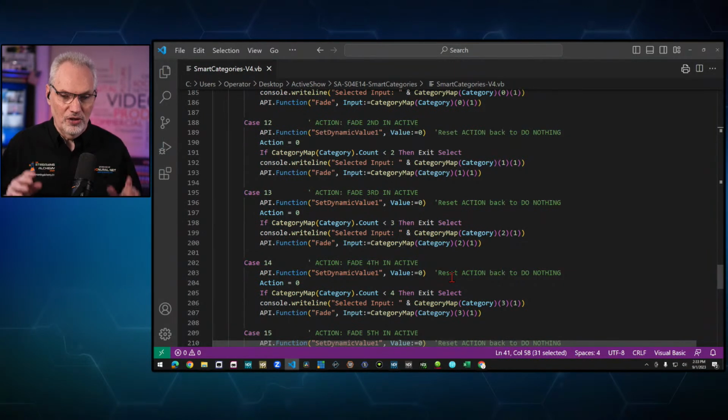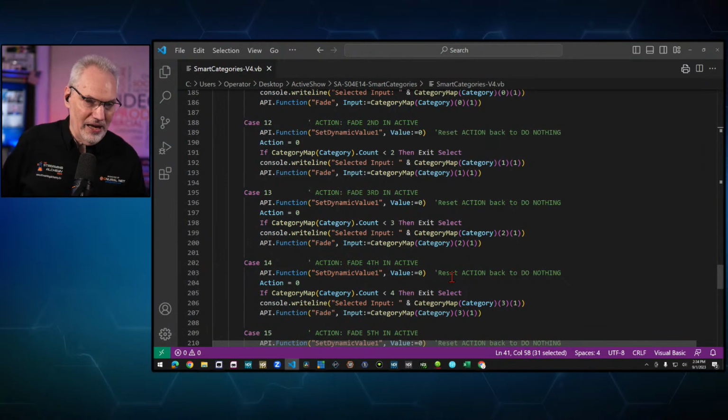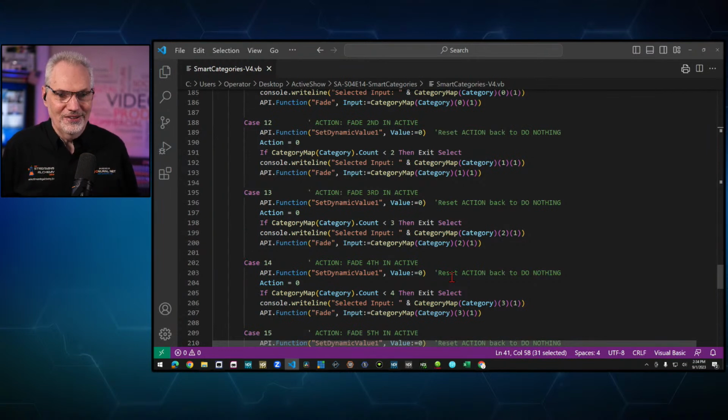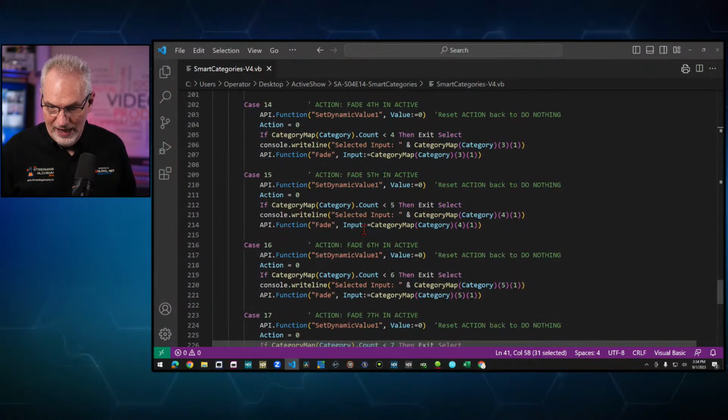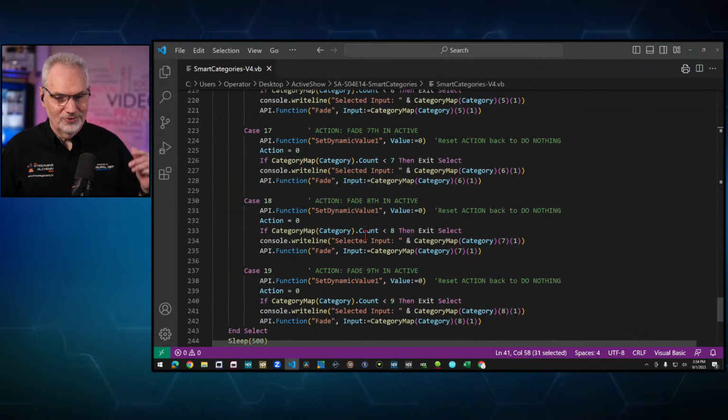Now I don't even have to think about finding it and setting it up somehow or clicking on it in my UI. And I don't have to have a whole mass of buttons preset. I can simply go here and say, once I winnow it down into a bucket of slots in my multi-view, which slot do I want to go live? And I can switch to that. So this is all the ones up to 19 for each one of the slots that we have. So that is basically the full logic that we're using here for this category model.